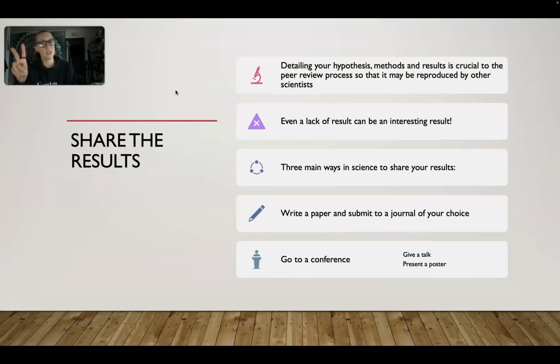And at the conference, you are either going to give a talk, an official talk, or you're going to present your information in a poster. So those are kind of the three main ways. Write a paper, give a talk, present a poster. Oftentimes also, when you do a talk or a poster, you're likely going to have submitted that information to a journal as well. But these are just nice, quick ways to get your information out there to a lot of people without requiring them to read your paper.